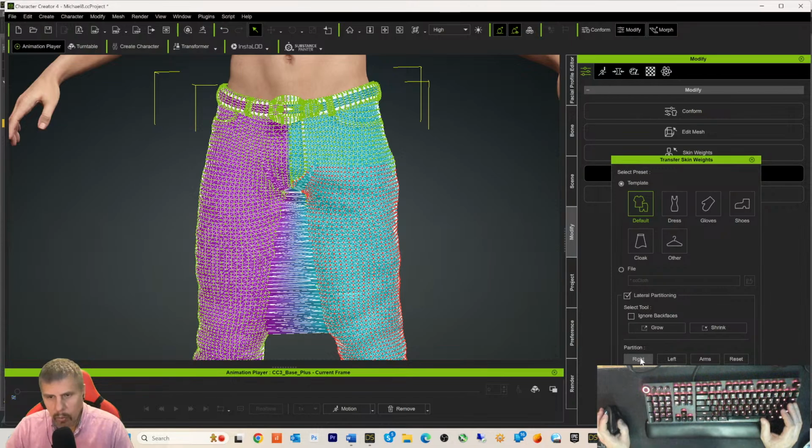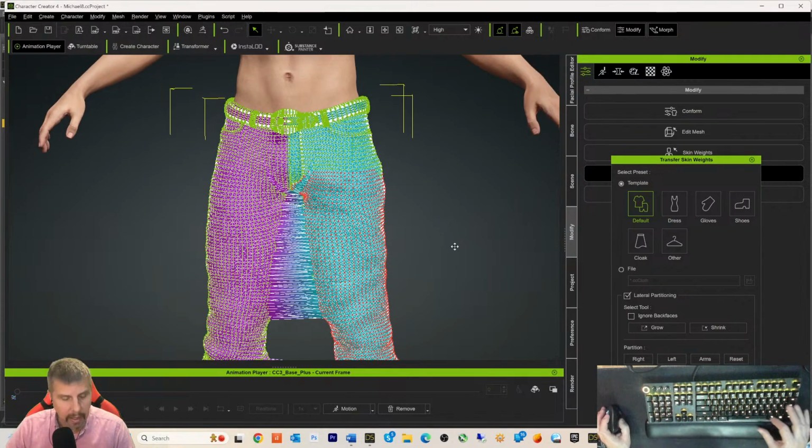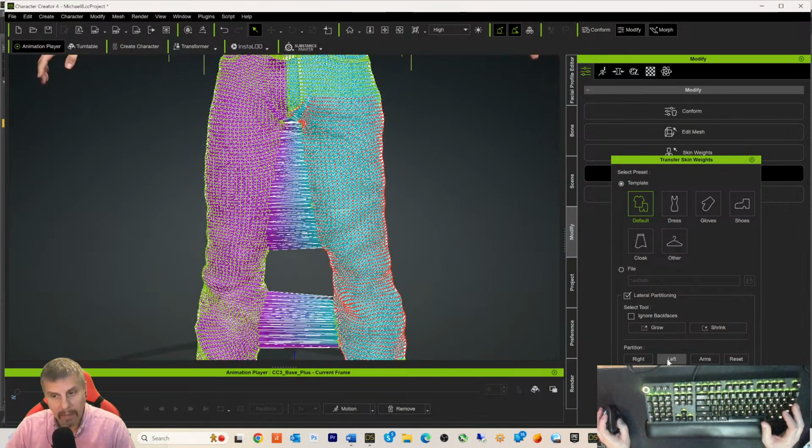Okay, now this says, I don't know which one to pick yet, but you have to pick one, left or right. I'm not sure, and I may have gone up too far. So now this is the left leg, okay?